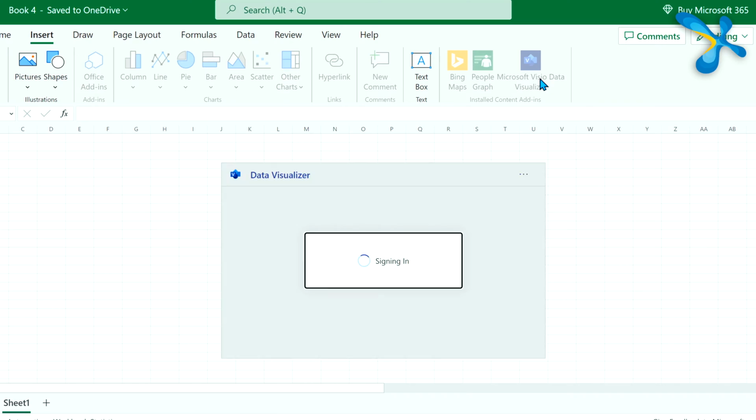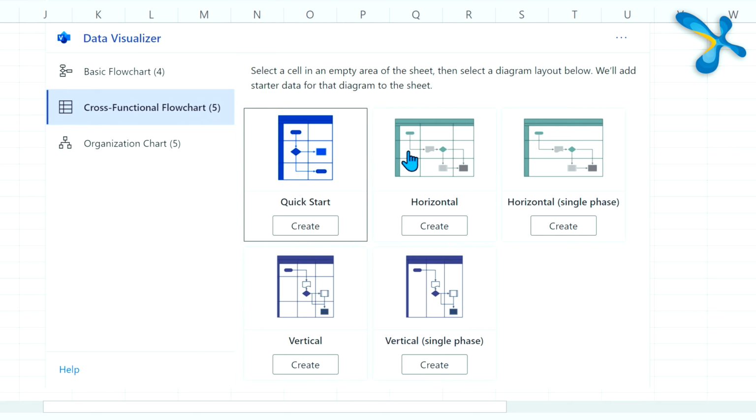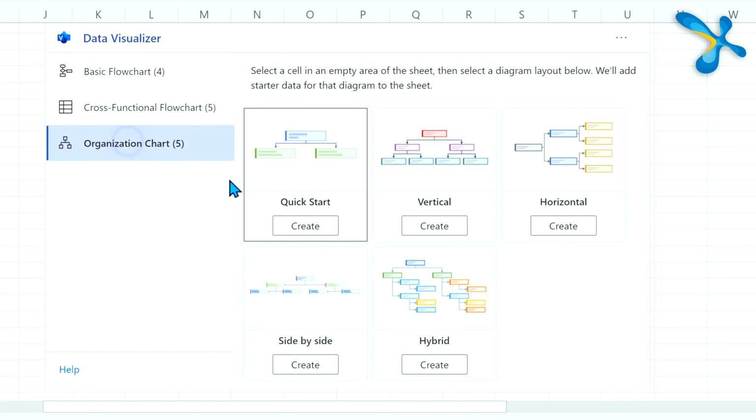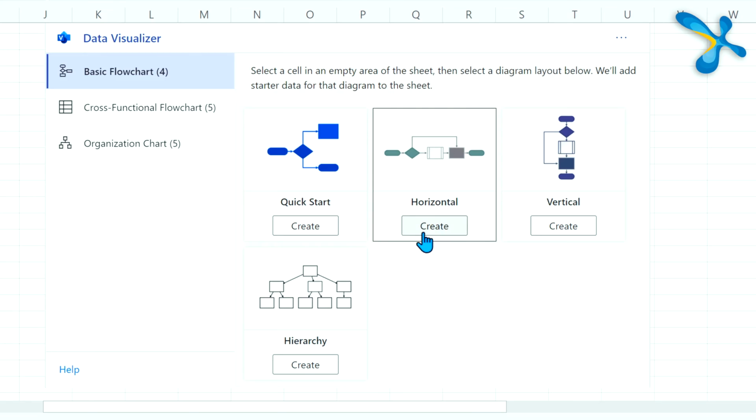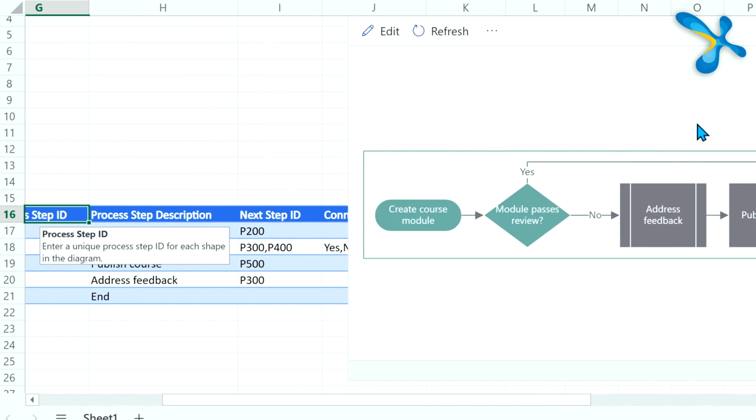Click on the add-in, it gives you 3 diagrams. They are completely free. 3 types of diagrams. One is flowchart, second is cross-functional flowchart, and third is org chart. Now this is not Visio. The data has to be added in Excel and then it creates the diagram, which is great because complex org charts can be created just by typing data. We have a separate video for details, but understand that these 3 diagrams are completely free.